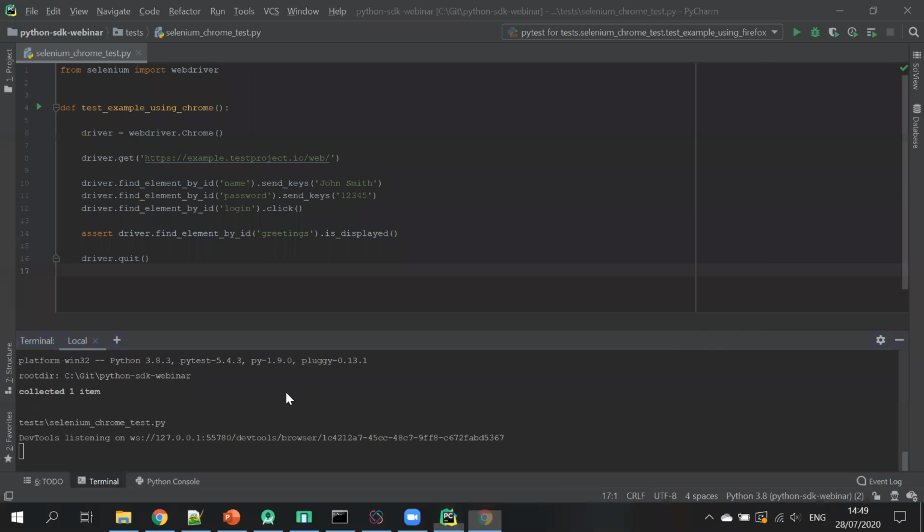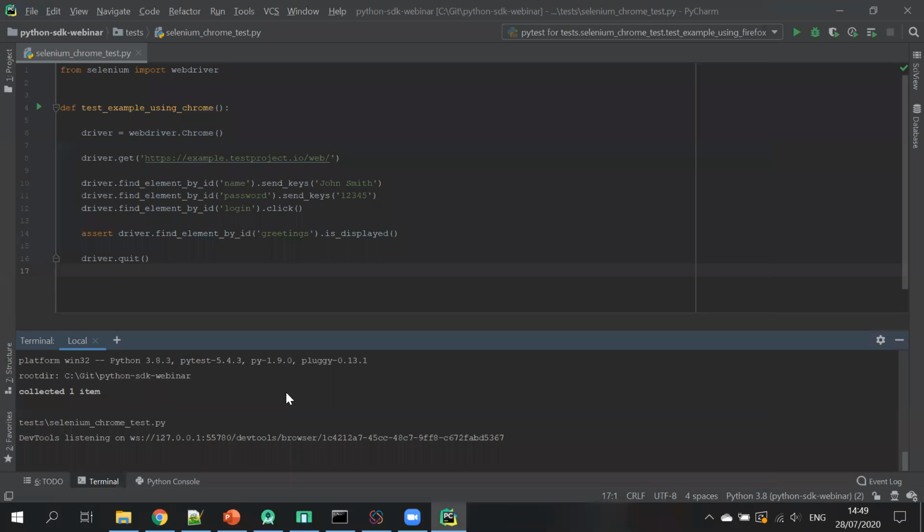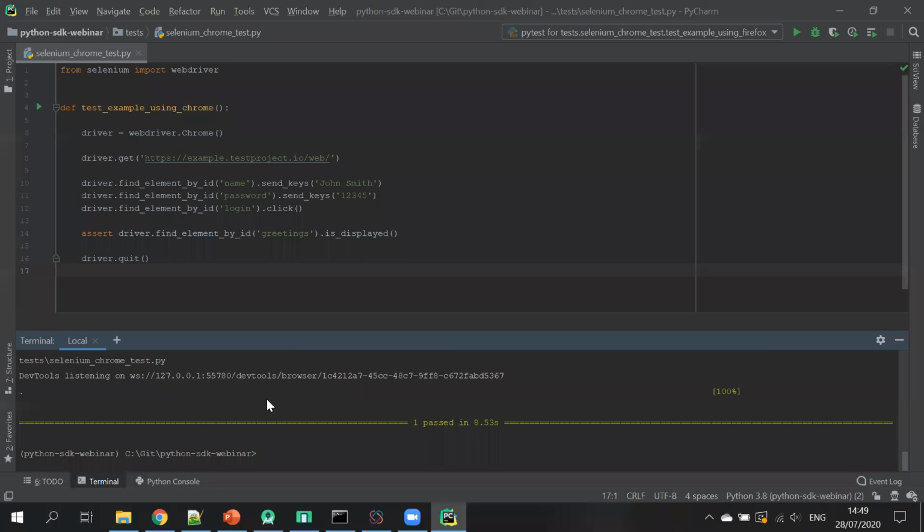So if I run my test, it's going to start a browser. It's going to log in. It's just happening a little too quickly, but as you can see, my test passed. So there's nothing TestProject related happening here yet, but I just wanted to demonstrate to you that this is an actual running test. It does some checks.